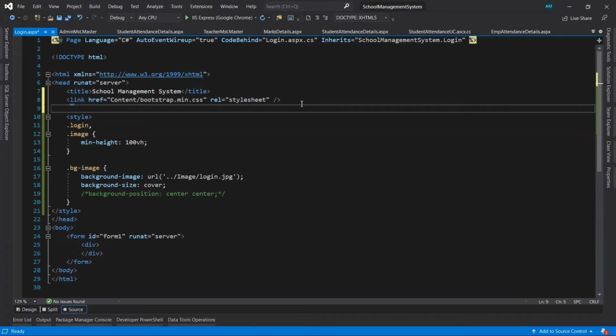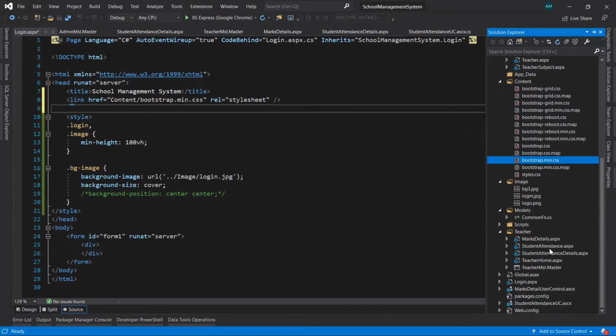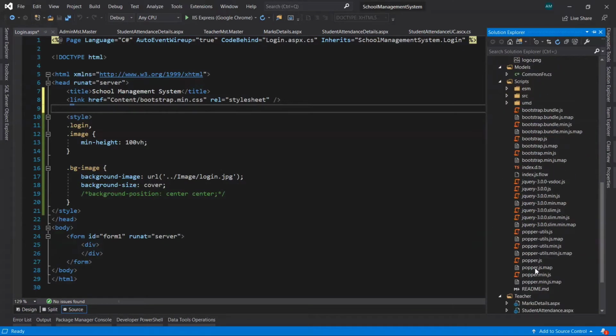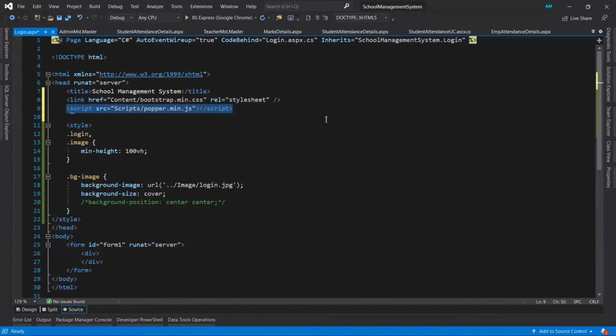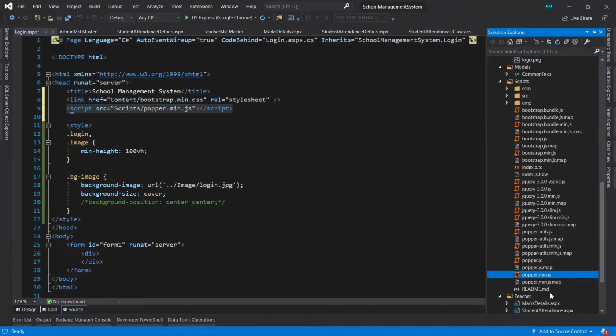After that, we want popper.js, which is inside the script folder, popper.min.js. After that we need to add jQuery min.js.